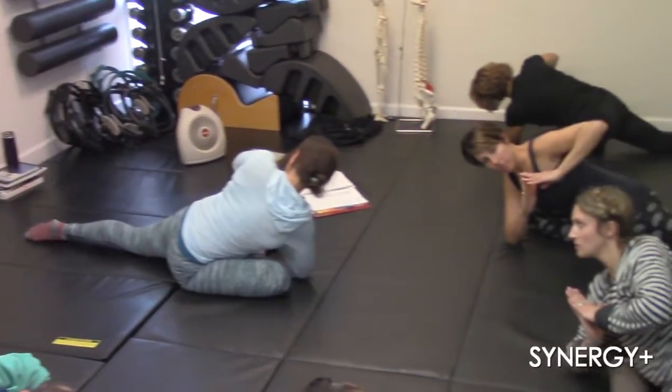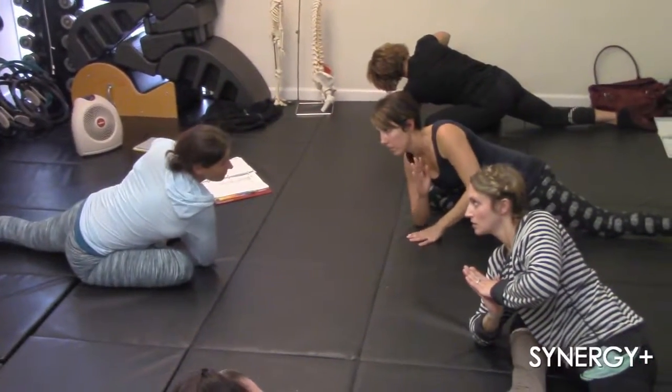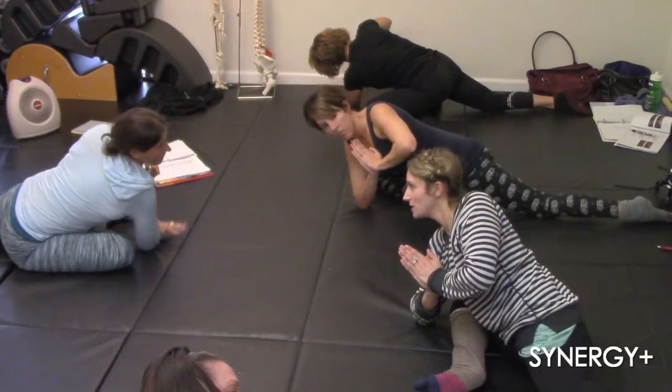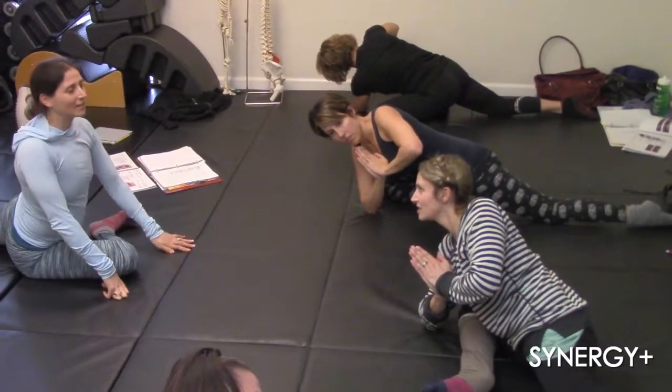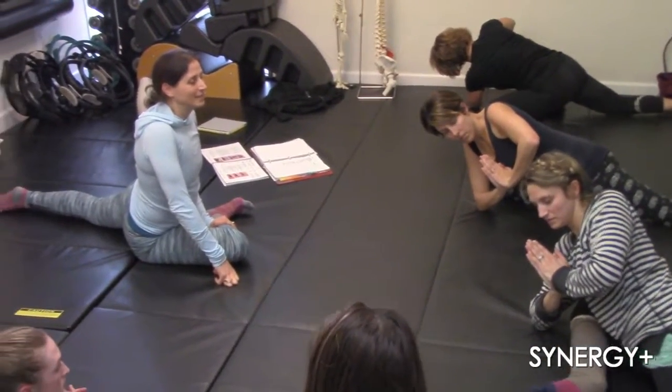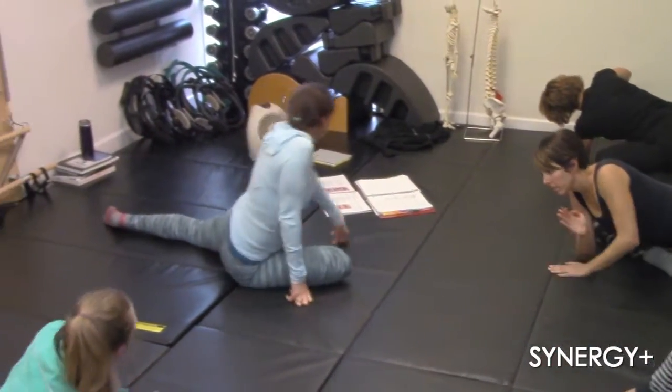So are these all classical stretches? This is more yoga. It looks like... Okay, I was, but like, these I don't know if I've ever done these in a class. Yeah, I never used them in class. And I don't know if I've ever done it. Yeah, but it feels good. So here we go, switching sides.